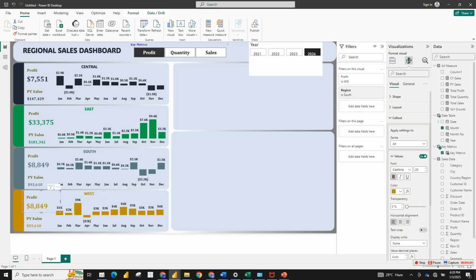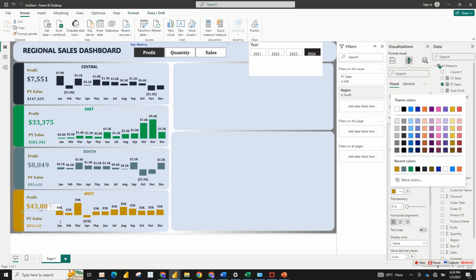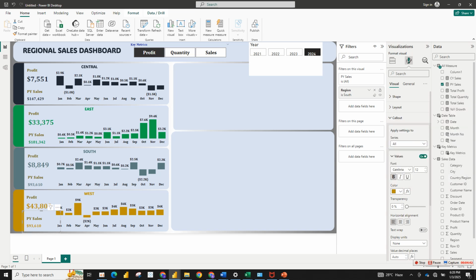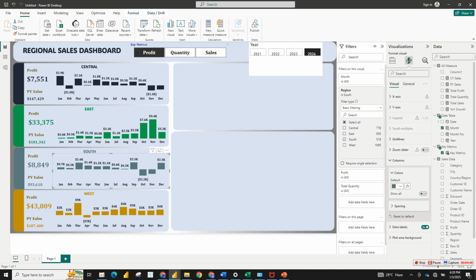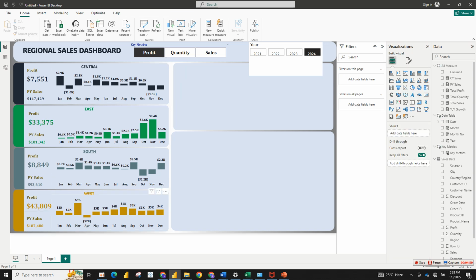So here, remember to change your region. Okay, so now we have this for our regional. So now I've created this particular key matrix for each of the regions.